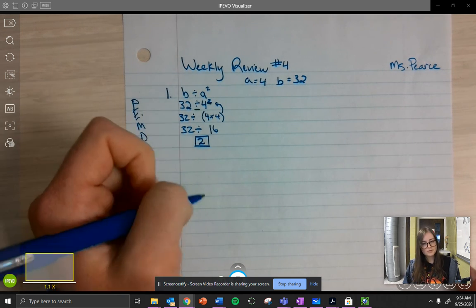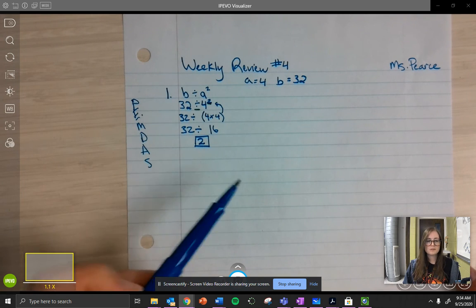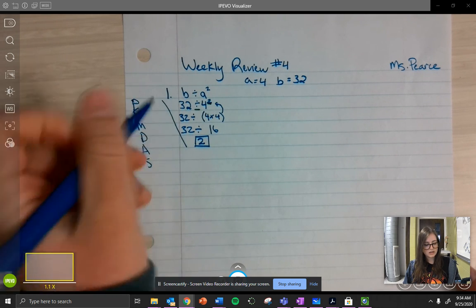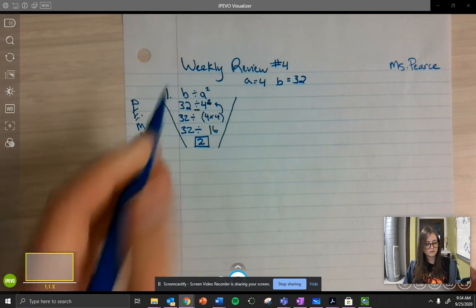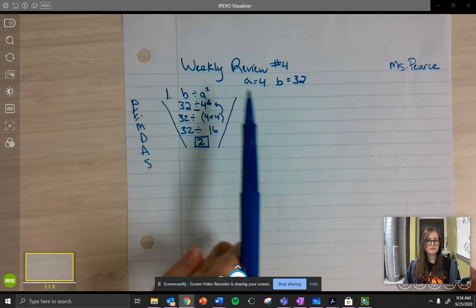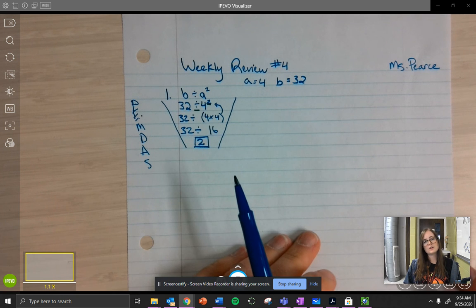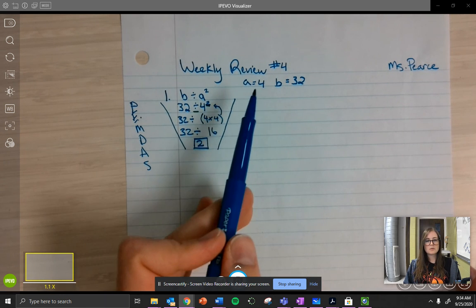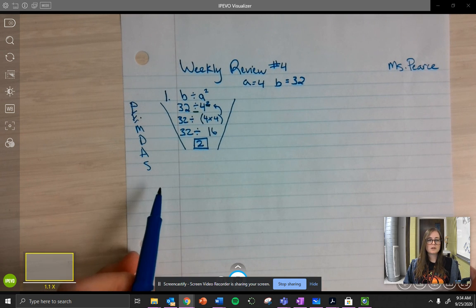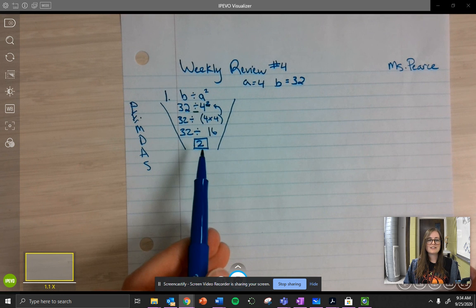You want to make sure for all of these problems, 1, 2, 3, and 4, that you end with this nice set of layers here. And when you draw on these lines here to view all of your layers, it kind of makes a nice slice of pizza. It's just so we can see and you can see that you're following all the correct steps. We're starting with that substitution, following our order of operations, and ending with one number.